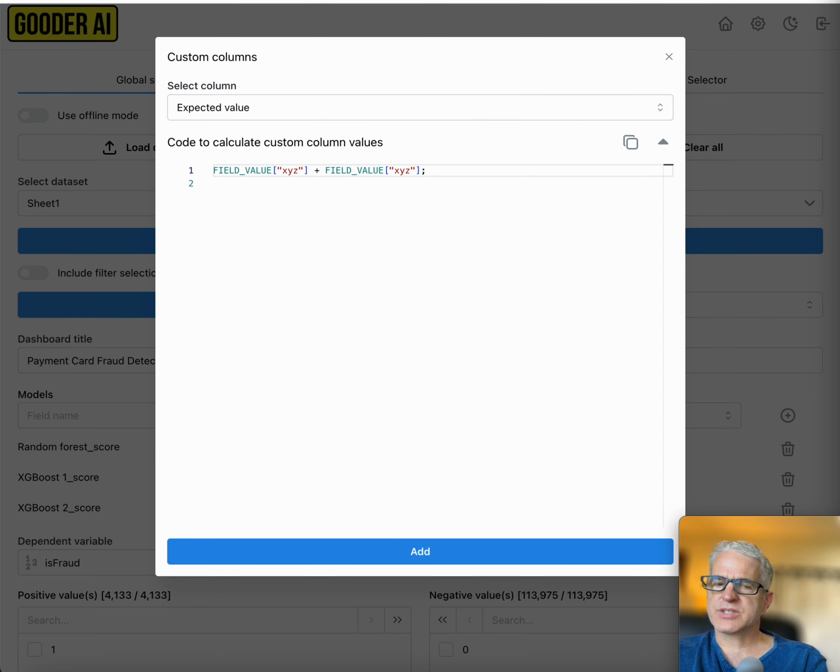And then you can see some sample code here, but the code is really simple. It's actually just augmented JavaScript. But for something simple, it's super straightforward. Just follow this pattern. You have to know the name of the variable. In the data set, the XGBoost1 model's score is called XG1Boost underscore score. And the size of transaction amount. And this is multiplication, of course. I'm multiplying the risk that it's fraud, based on what is actually the best of the three models that we saw a second ago, by the size of the transaction.